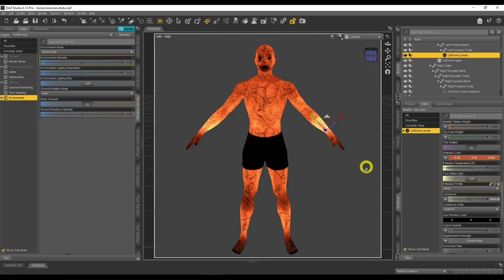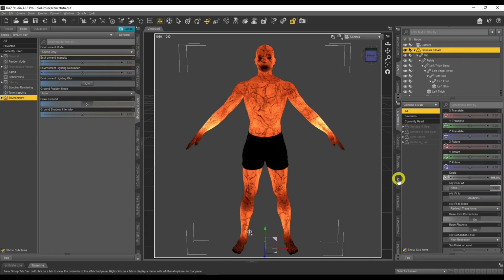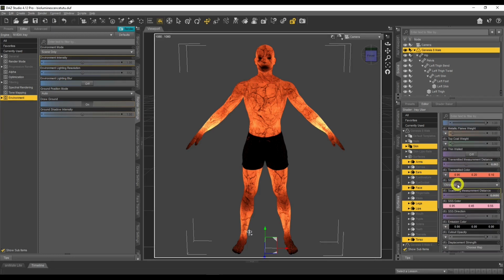But we're not finished yet, because I don't think we did the refraction for that as well. Let me just have a look. Parameters, click on our main figure here, Translate Mail. Let's go to the surfaces. I think we did do the refraction for everything, didn't we? Yeah. And the lips as well. Just double check the refraction.